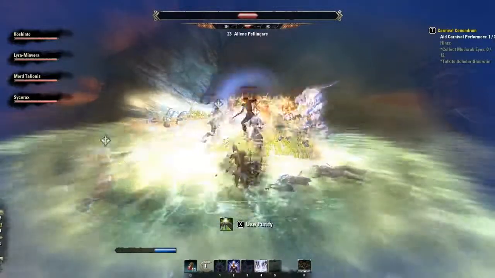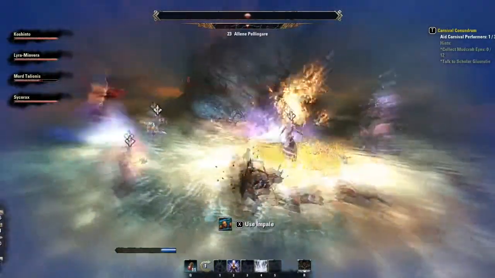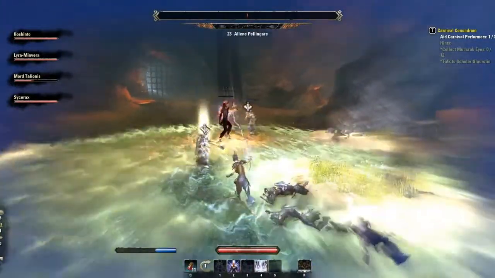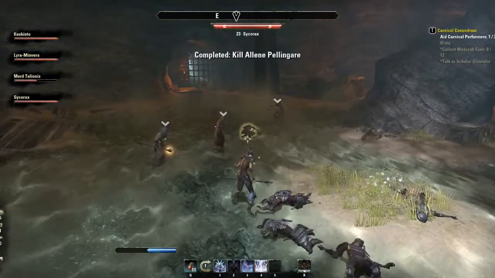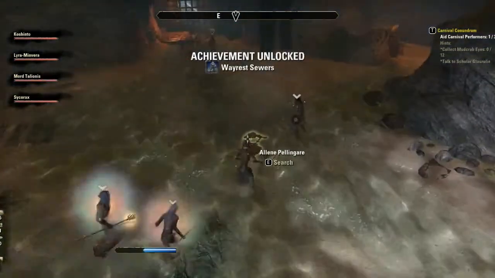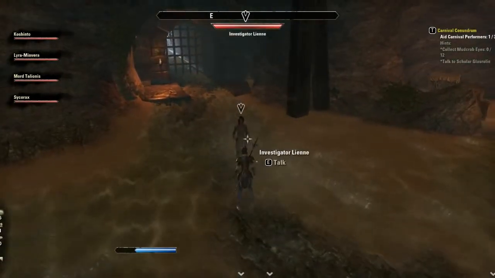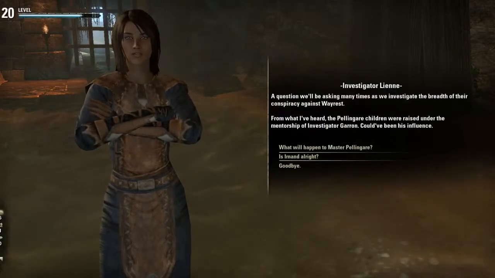I do want to also note that once Aline gets to about 25% health, I want to say she will vanish and then return back and look a little bit more ghostly than usual. I think it increases her damage, but not really quite sure on that. But if you've been doing great so far in the fight, I don't think that her having a little bit of extra damage will affect your chances to defeat her.